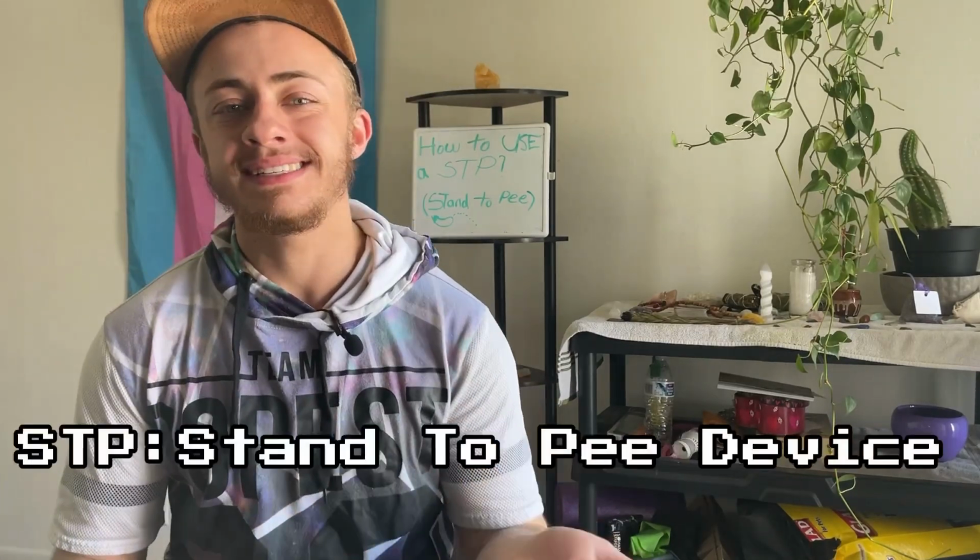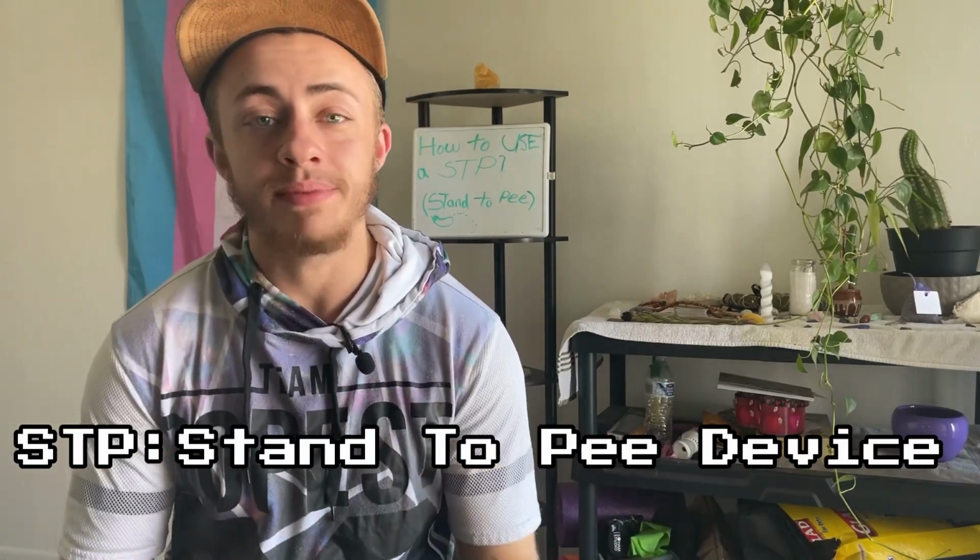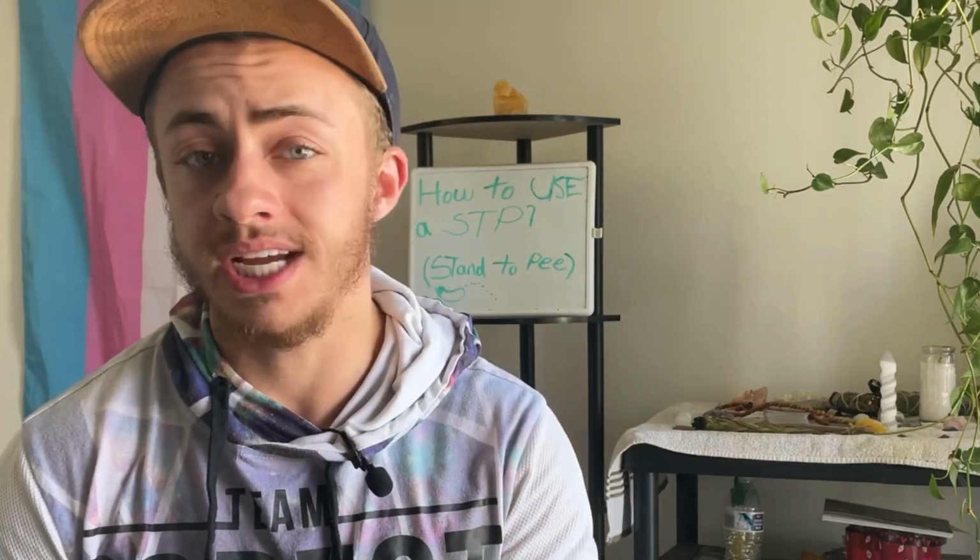An STP is a stand-to-pee device, usually in the shape of a penis. I've seen a few that are more just like a cone shape, but for the most part, they're shaped like penises. People that use an STP are usually trans-masculine individuals because using an STP and packing with it really does help relieve dysphoria. At least in my experience, it's helped me a lot. Especially at the beginning of my transition, being able to have the packer/STP in my pants and going to the men's room, walking up to a urinal or usually a stall for me, and just being able to actually stand and pee gives me so much gender euphoria and makes me feel so much more comfortable in my body.